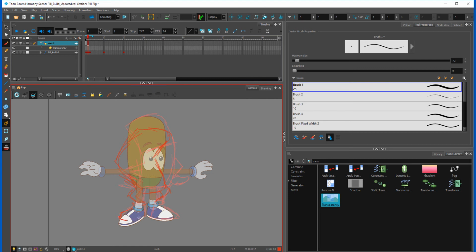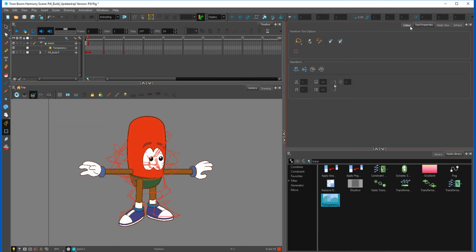We'll keep the feet where they are. And maybe we'll close the eyes here. We'll put hands on his head. Okay, so we have two drawings.